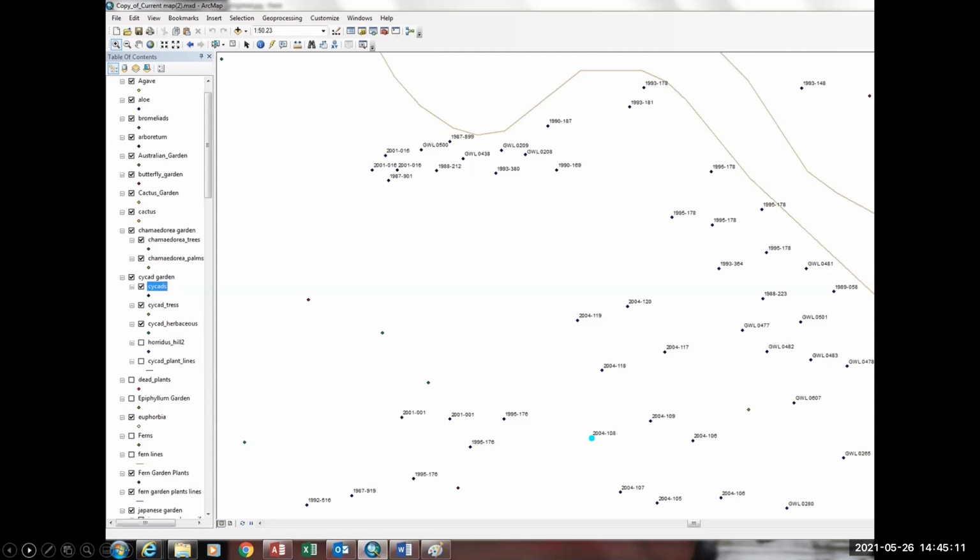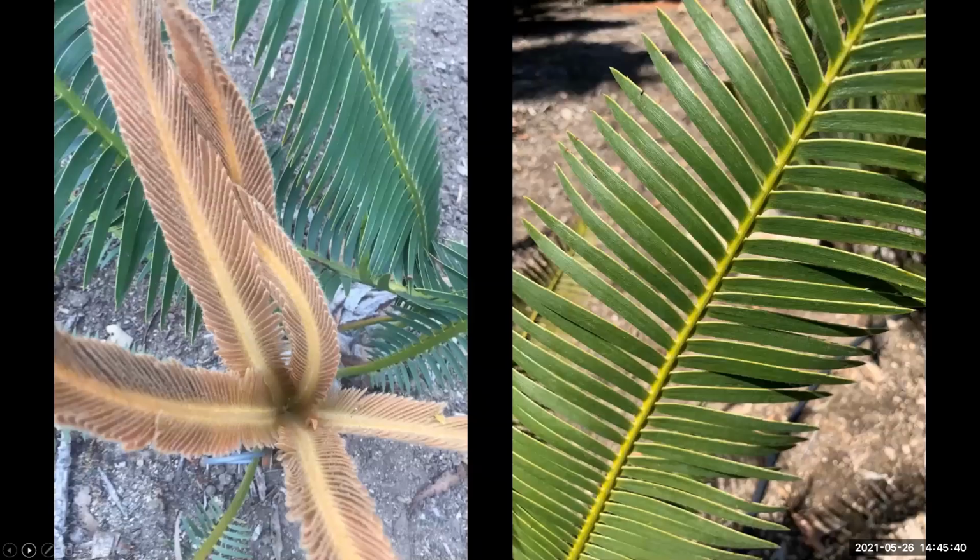This plant in particular, a fellow, Brian Dorsey at the Huntington Botanic Garden, is studying the phylogeny of Dioun. And this plant came from Michoacán, western Mexico, which is a fairly dangerous place to go right now because of cartel activity and things like that. So instead of risking his life for his studies, he can just come here and we happily open our collection to researchers. And he gathered leaflets to study the genetics of this plant and where it falls within the genus. And there's Dioun stevensonii. Beautiful with those reddish emergent leaves.